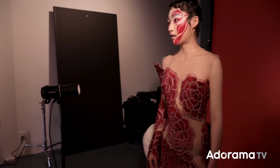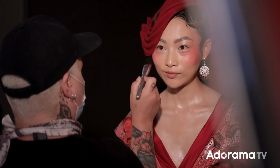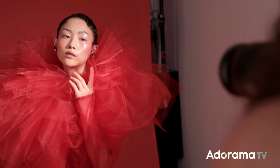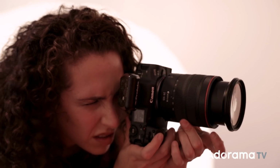Now, one other thing to keep in mind is that if you want to publish in a magazine, you'll need to have at least 5 different changes, since that's usually what's considered the minimum to create a story. So for fashion, change the clothing 5 times at least. A beauty editorial, maybe you change the makeup 5 times, or the hair, or the jewelry. Remember, these changes shouldn't be dramatic in different directions. They should all support the story, the concept that you had for this editorial.